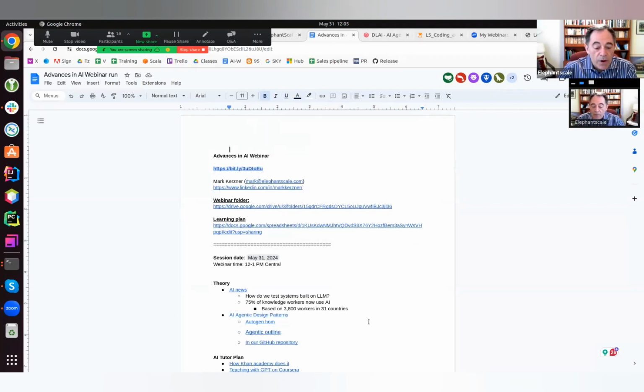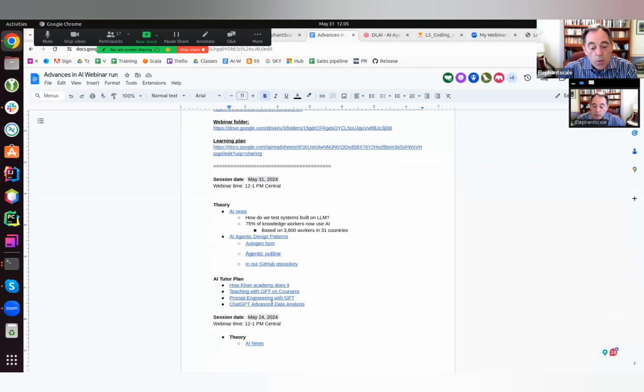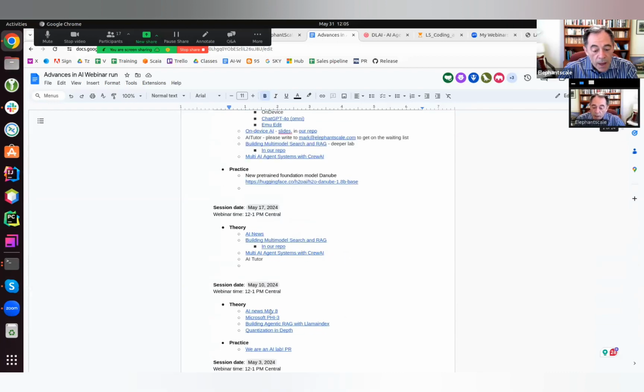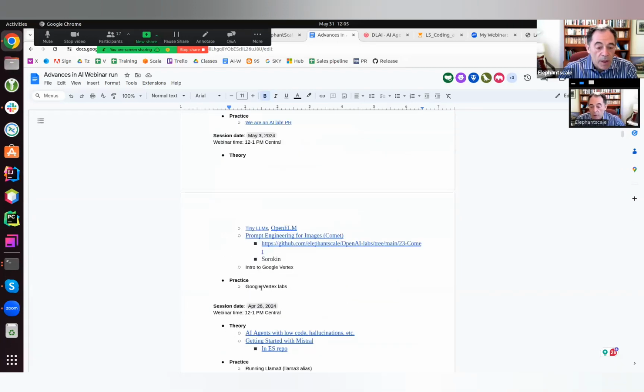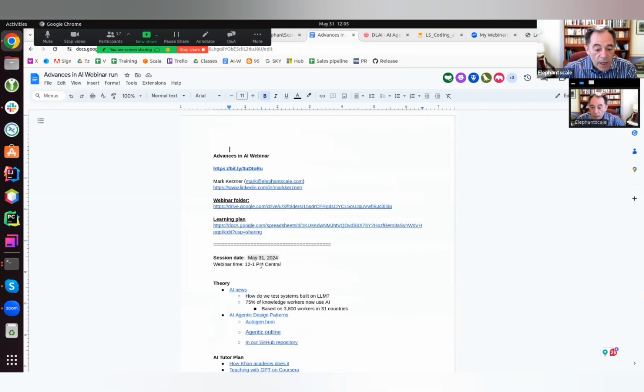It's been around for a couple of years, and it's going up in the sense that today is May 31st, and that's where we are right now. But you can look at what happened before, and all of them are down below. But we're doing that today, and usually the structure is like that. And keep in mind, just ask me if you want to ask a question or just chat.